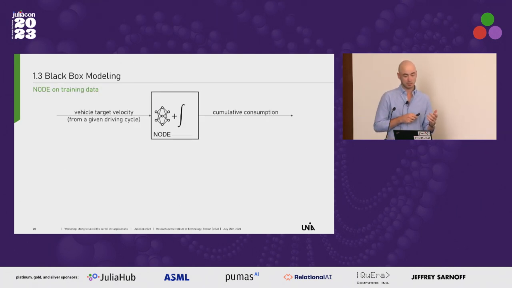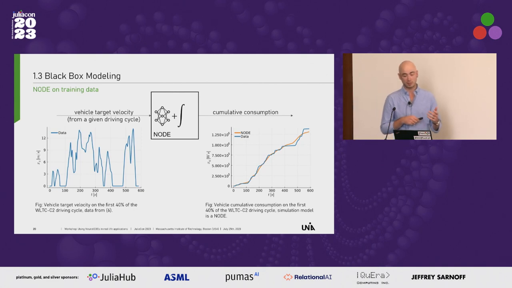On training data, we see that we are already far better than the plain artificial neural network. And by the way, I use the same artificial neural network topology as I used for the plain ANN approach. So it's the same size and the same amount of training steps. Sure, it's still not perfect. There are some little deviations. But as for the plain neural network, we could do it better by using a larger topology and train it for longer. So the great advantage comes on the next slide.